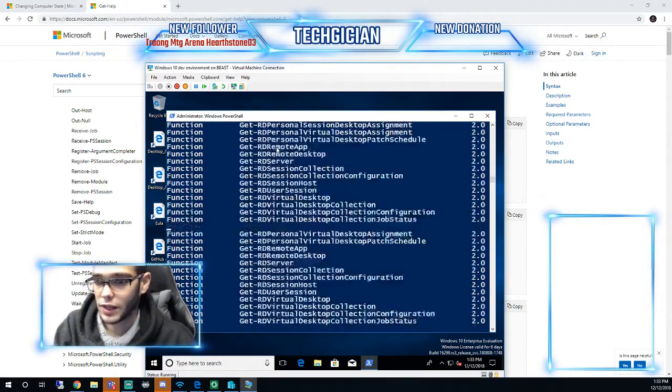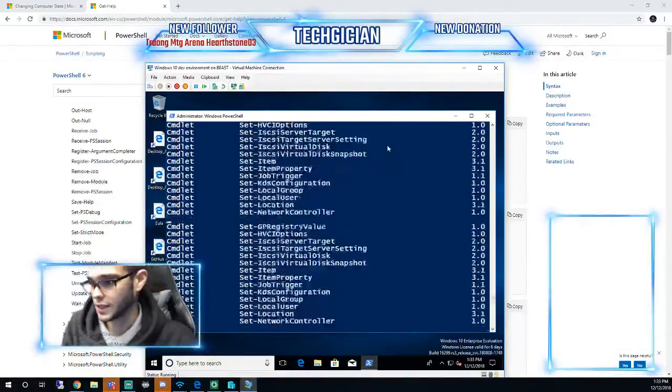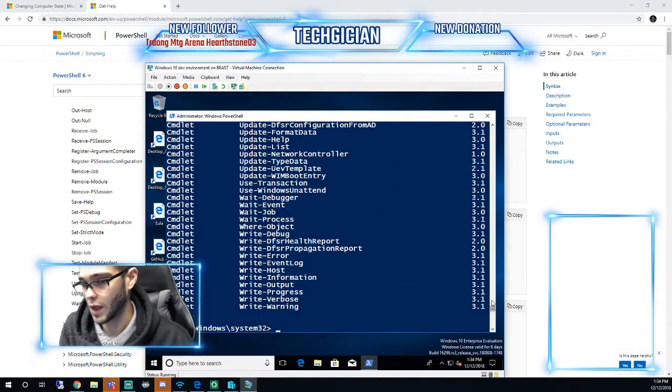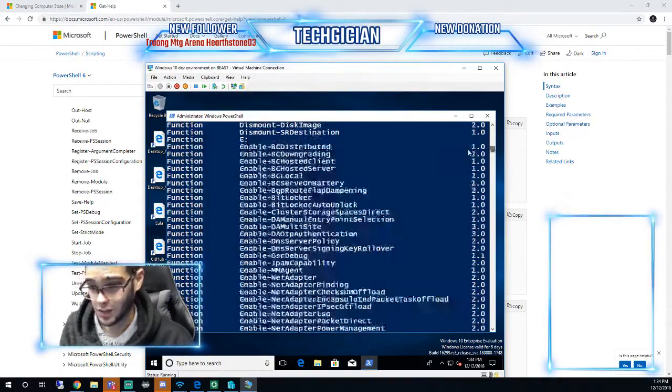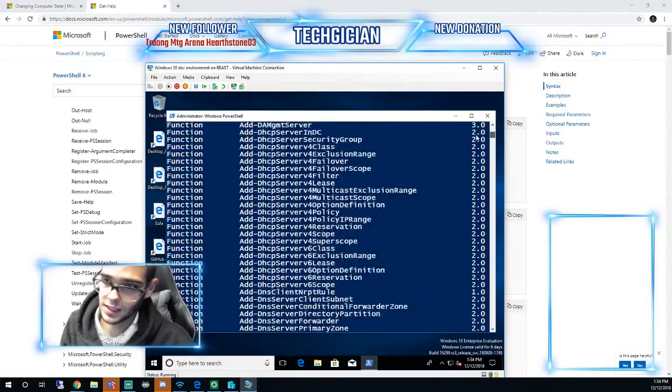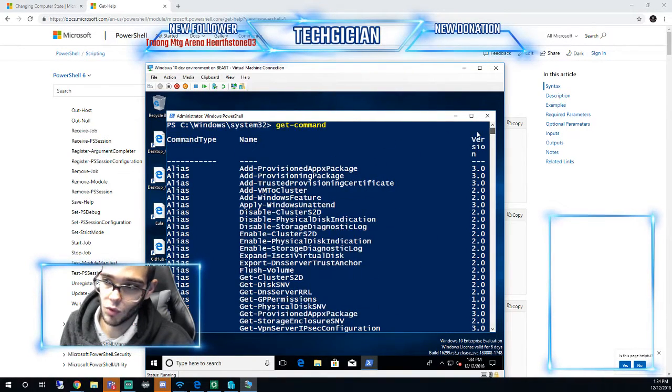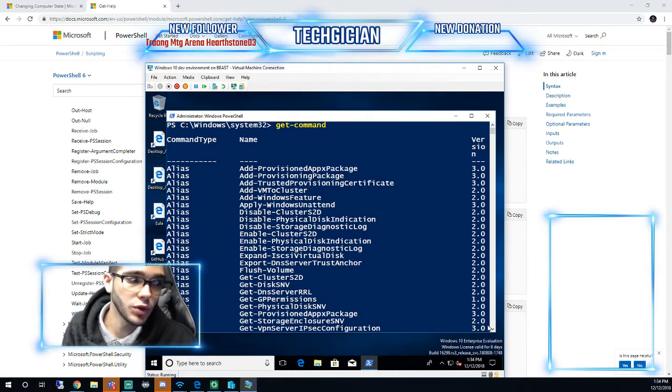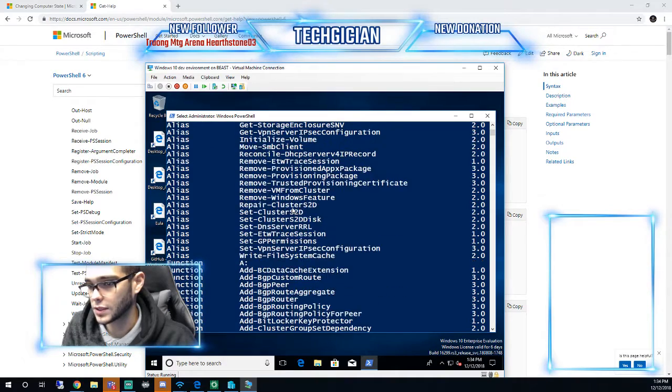So let's actually let that run again and let's look at all these commands, guys. There are so many of them and they don't expect us to remember all of these. That is physically impossible. You're going to realize that the more you play around, you're just going to get comfortable with the ones that you're familiar with or that you want to use. You want to figure out how can I check the last password reset on my computer. When was the last time I changed my password? Well, you're going to look for commands specifically for that. So let's look at some of these things here.